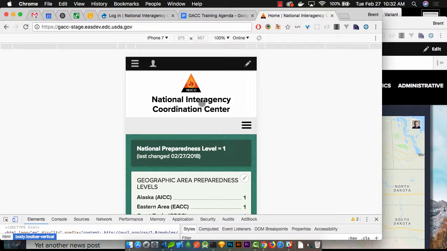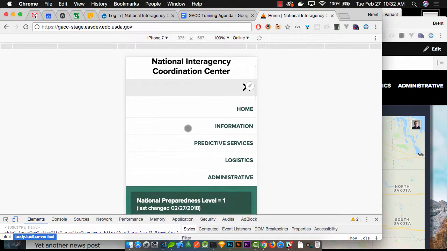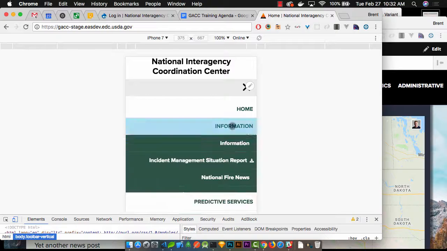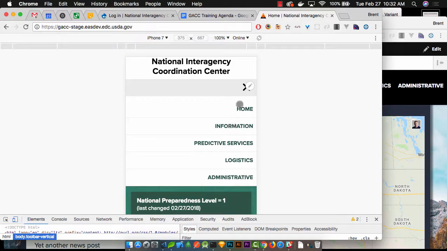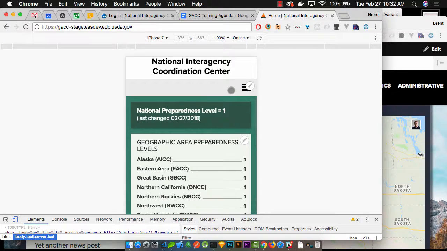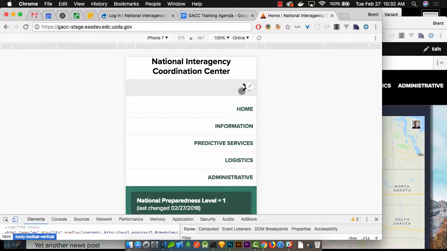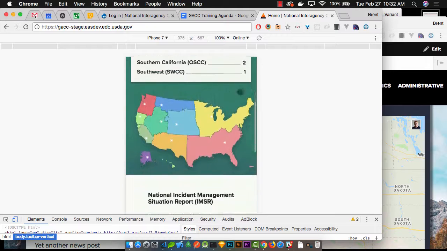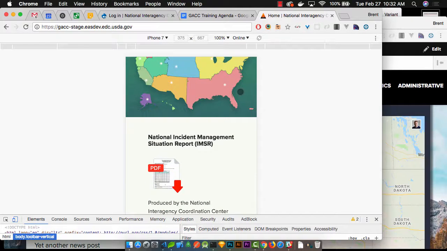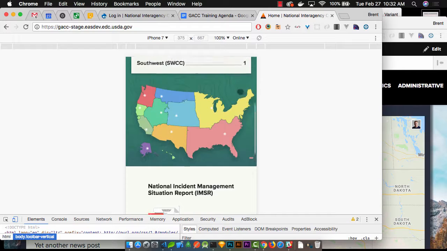So the changes are the logo and the site name are centered. We now have a mobile nav versus that standard horizontal nav. The drop downs still work like they did on desktop, but everything's scaled down so it fits and is optimized for the user experience on a mobile or handheld device or a tablet.